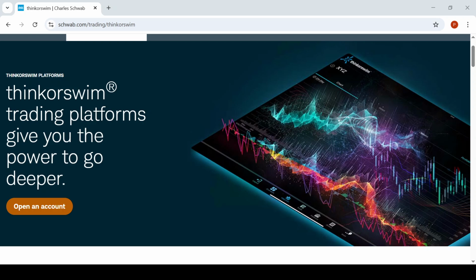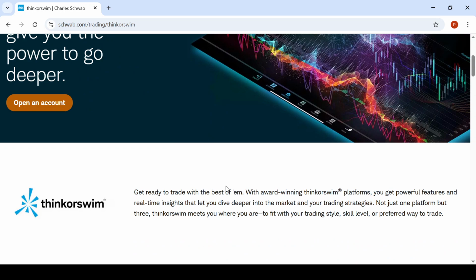The second platform we are going to look at for trading options is thinkorswim by Charles Schwab. Thinkorswim is often considered the gold standard for retail option trading platforms, and it gives you access to some of the most advanced option tools available to individual traders. You get a complete option chain with all the Greeks displayed clearly, advanced scanning capabilities and a strategy analyzer that lets you test different scenarios before you risk real money.